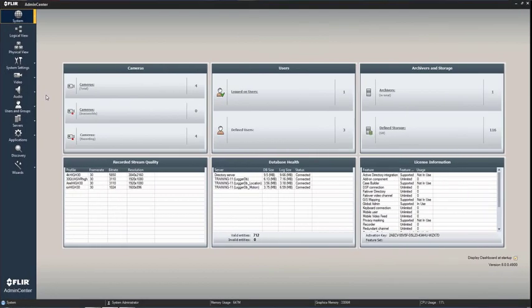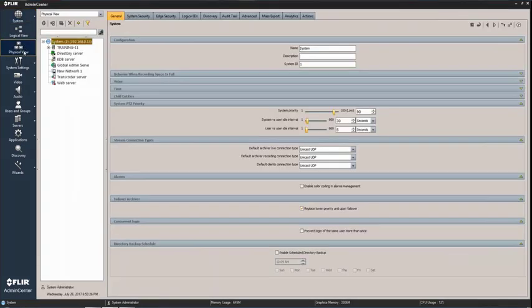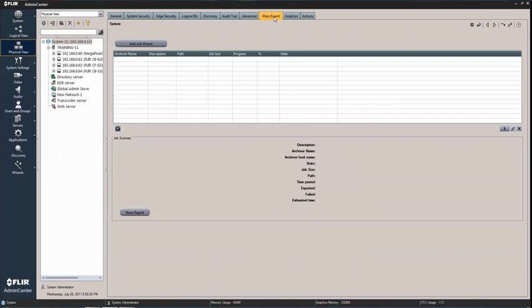We're here today to talk about one of the exporting functions that's done in AdminCenter. Most of the exporting is, of course, done in Control Center, but when we have a job requirement for a large amount of data, we can come over here to our physical view and to our system menu. Notice we have all of our cameras listed here, but if we come over here to the Mass Export tab up at the top, we can see how very easy it is to do exports for very large amounts of data when those are the requests.